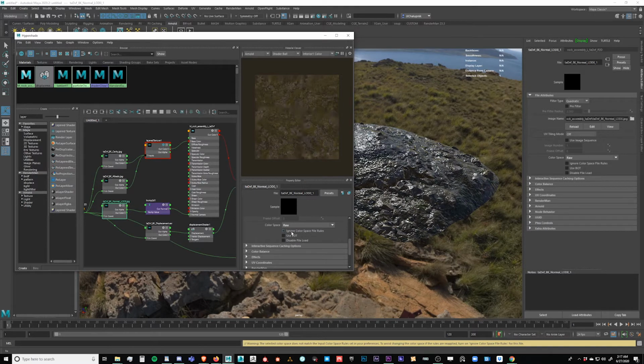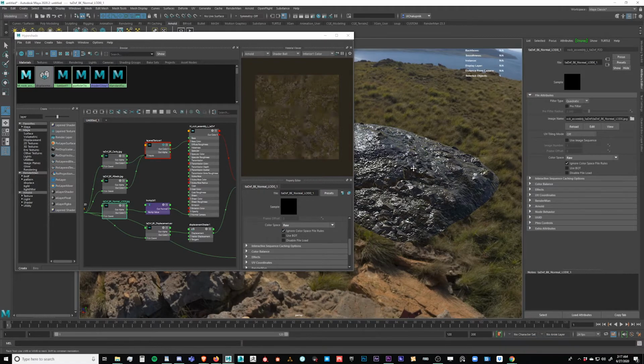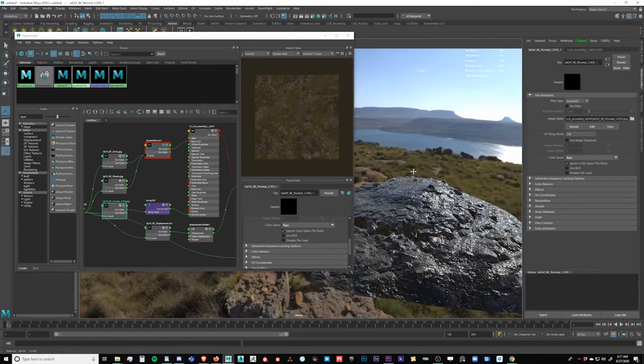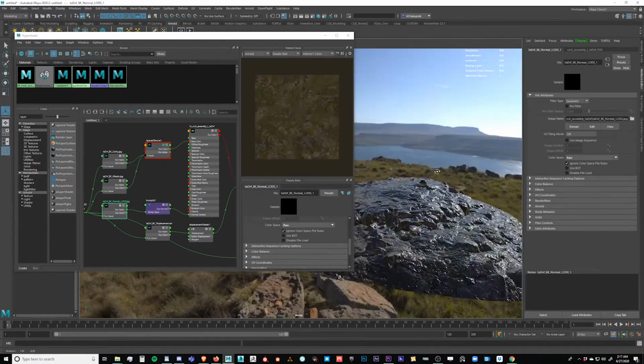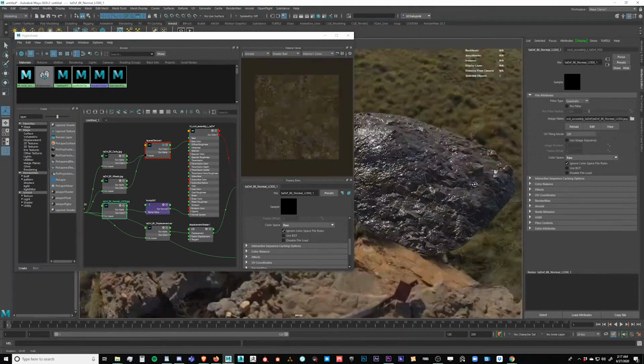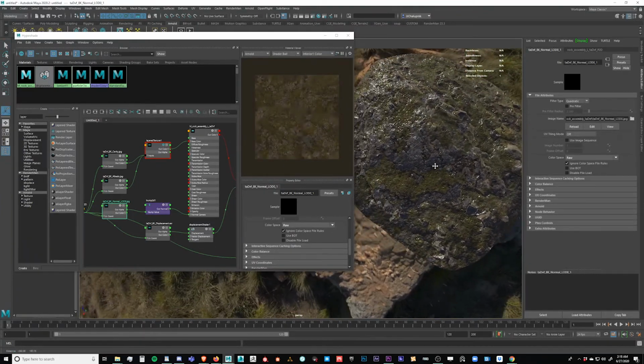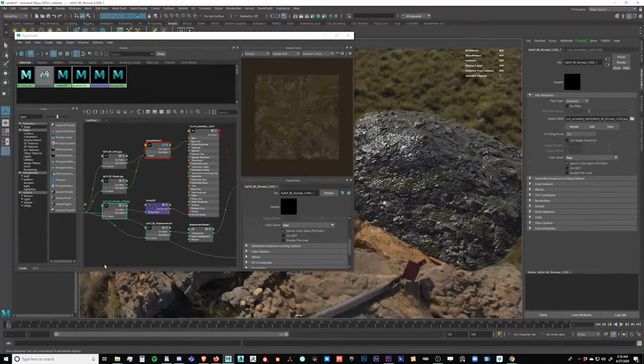And there you go. You can see it totally changed the way that it was interpreted. I hit ignore color space rules because when you import Maya objects that don't have this checked, sometimes it'll reset your color space based off your scene. So this is a way to make sure that that doesn't happen. And as you can see, it's reacting appropriately, and now it actually looks like it's a proper normal map.